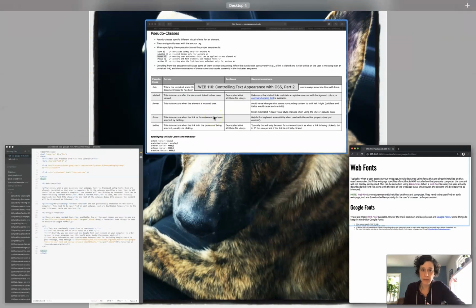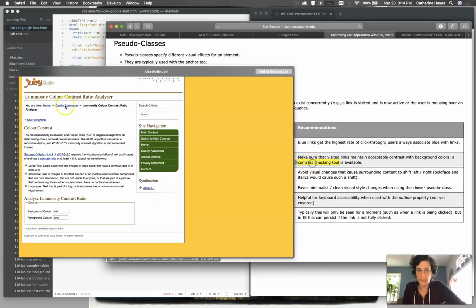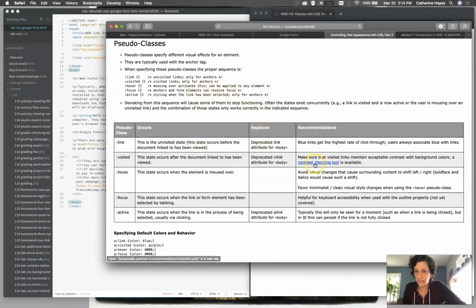So those states, if I go back over here, are what the link looks like when it's just sitting there, when it hasn't been interacted with, and what it looks like if the user has already been to the page. Hover is the most helpful one. That's what happens when the user hovers over the link. Of course, keep in mind that is only relevant for desktop, not necessarily for a tablet or mobile. Focus is when you use the keyboard, like you tab through links and it gains focus on the link. And then active is when you are actively clicking on the link, so when it's actively being clicked on.